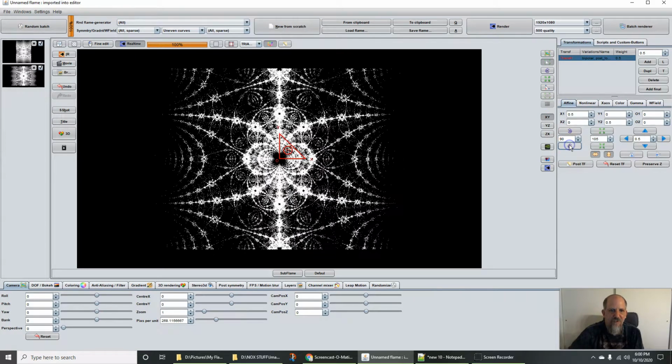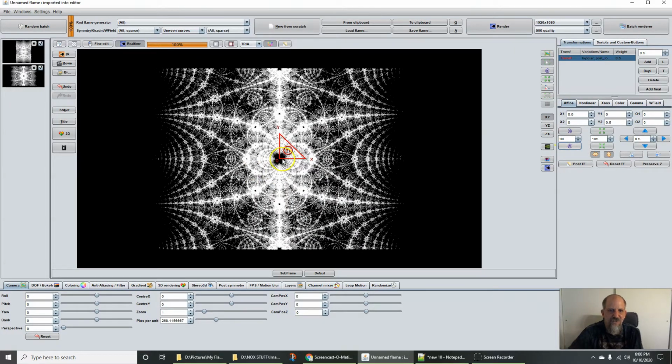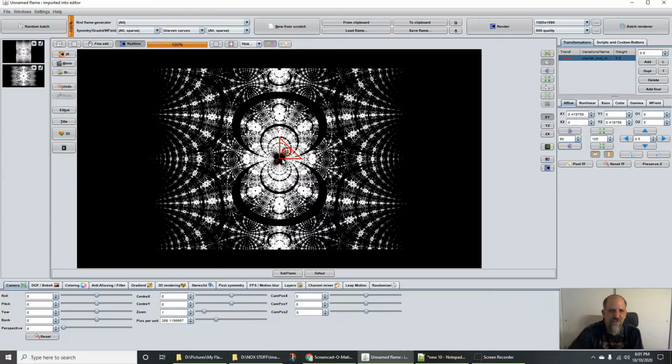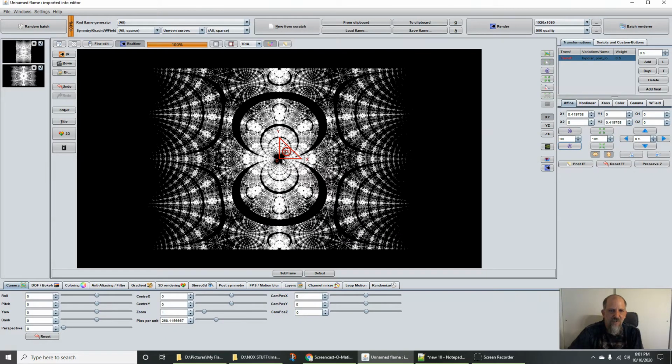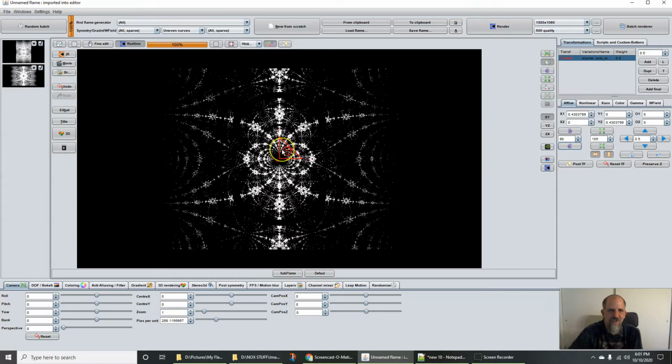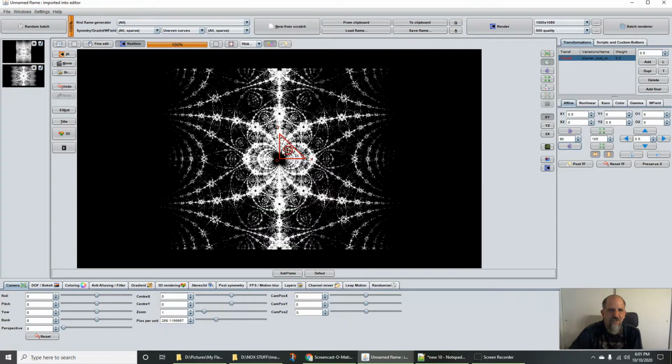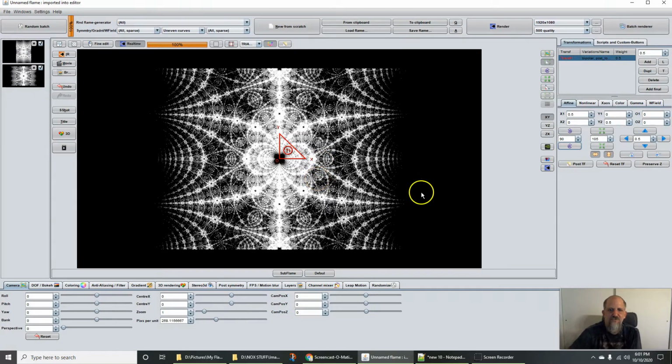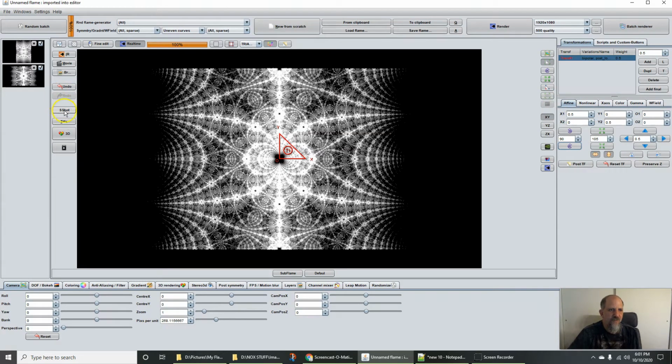I'm going to rotate this back just so you can see. And now you can see how lowering the triangle adds the spaces here. And then I'm going to screenshot that.